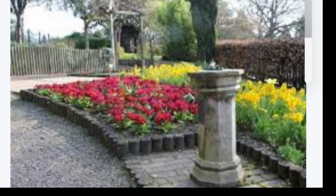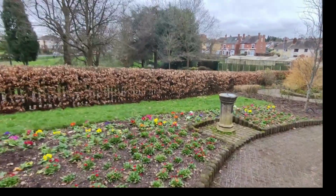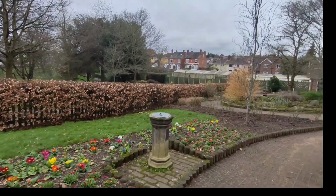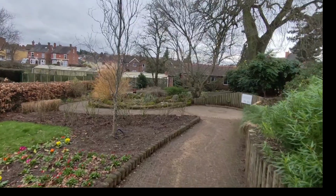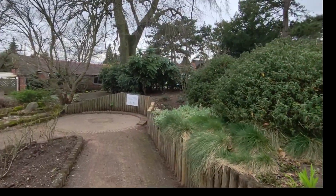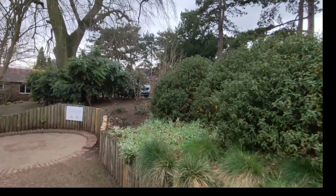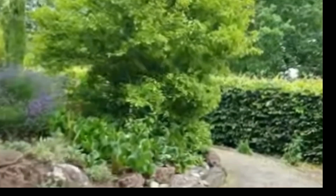Also nestling in this garden is the sundial. From what I can gather, this is not the original one. That was vandalised. The volunteers here told me that with this funding they were hoping for gates to be put at each end of the pathway here, as many of the displays were vandalised during the night. As it's March and the plants have just gone into the ground, I dug out a few pictures of this garden in full bloom.